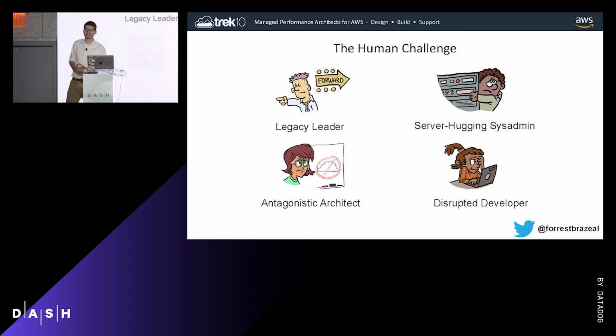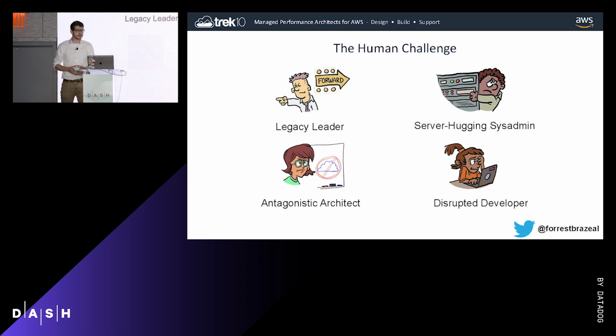The legacy leader, someone who's pointing backward when the way is forward. Those of us who are more, I would say, individual contributors, sometimes we have a lot of trouble understanding why someone would be standing in the way of progress. That seems so clear to us from a technical perspective, but a lot of leadership a lot of times has constraints around purchasing choices that they've made, right? Political choices that they've made where they've stuck their neck out for a particular type of technology, and there are real consequences to going back on that now.